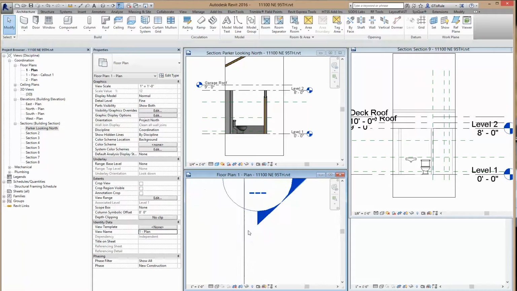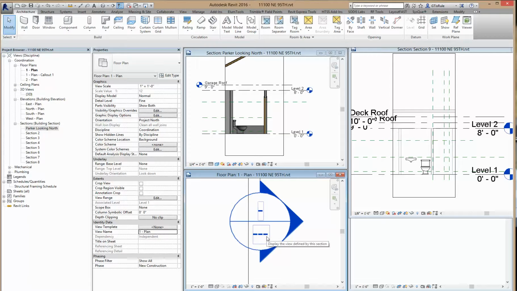Another thing to note is these section heads. See how there's a dash, dash, dash, dash? That means that this section view is not applied to a sheet anywhere, so it doesn't display anywhere outside of Revit. Typically these are going to be your modeling views. They're not necessary.